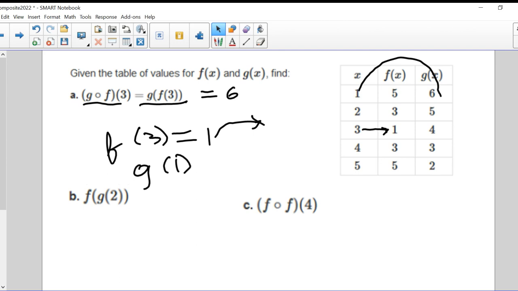All right? Let me say that again. The output of one function gives you the input of the other. Okay, so I went from 3 to 1 because that's what my f of 3 is. Then I took that result and went to my x column again, and now I'm looking for the result of putting that x into the g function, which takes me to 6. Did everybody follow that? Does that make sense? Let me check with the room on that.